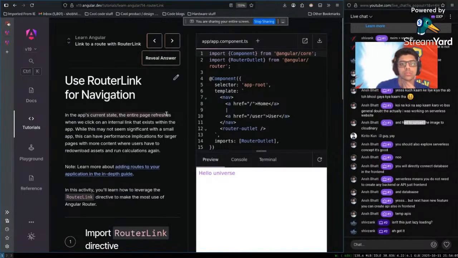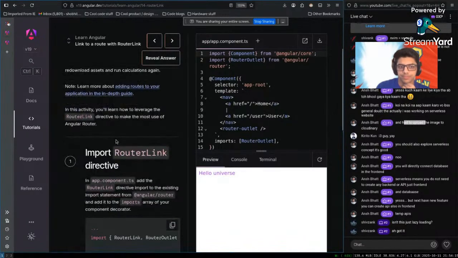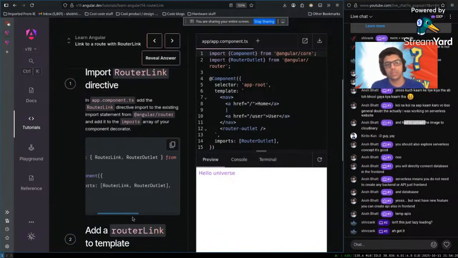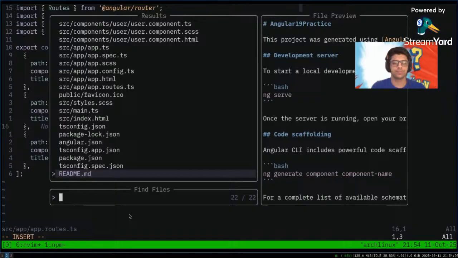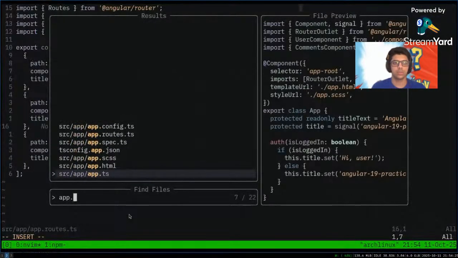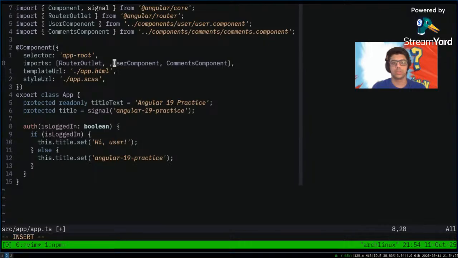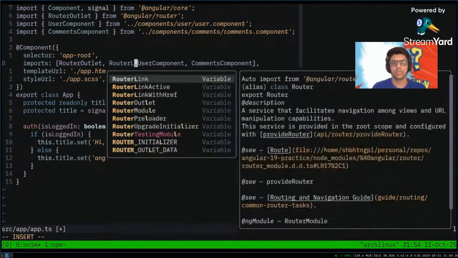Import the router link directive. App module. Router link.